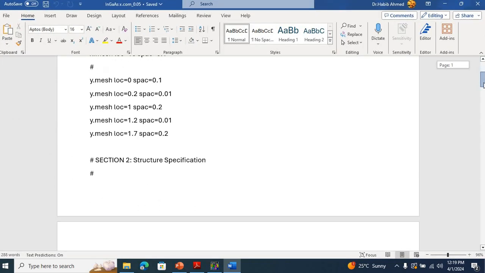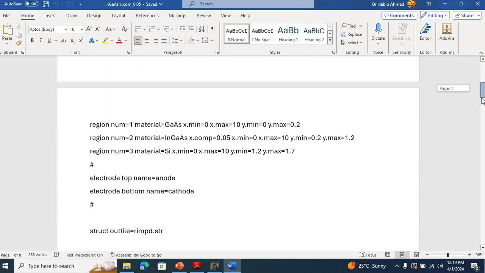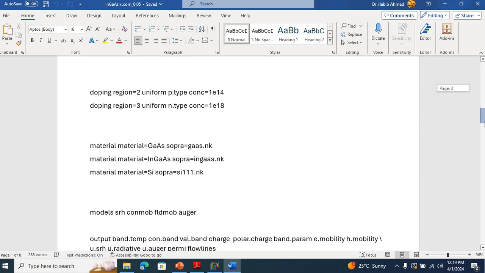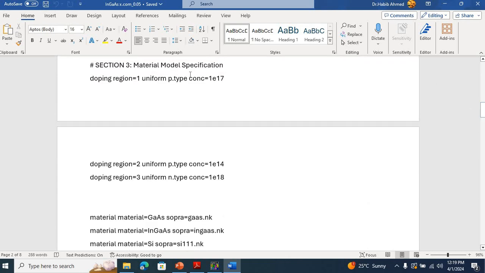So here the meshing is the same. The region dimensions are the same. Region number 1 is gallium arsenide based. Region number 2 is indium gallium arsenide based with a composition of 5% initially. And then region number 3 is silicon based. The doping concentrations in the 3 regions are the same as the previous codes.